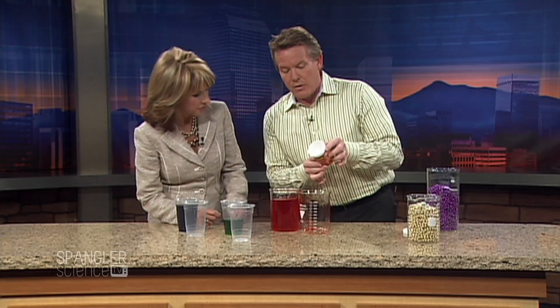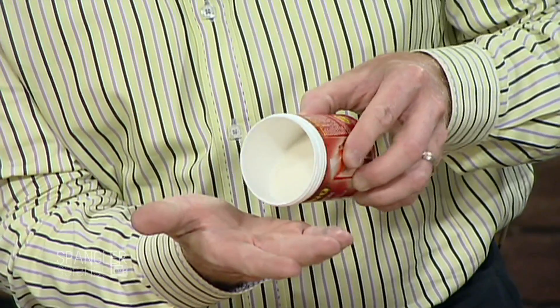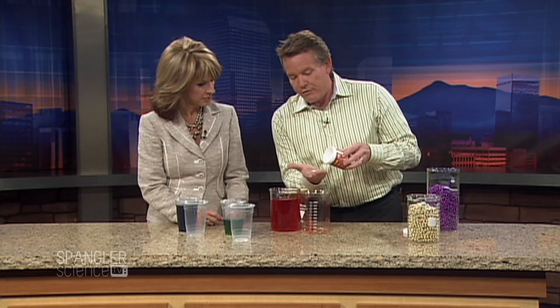I took a small amount — see the white powder? I'm going to hold it here so you can see the white powder inside here. It's a very, very fine white powder. I took some and added it to water, and within about 10 or 15 minutes after adding some food coloring, look at what you get.